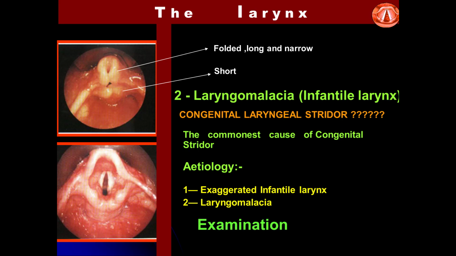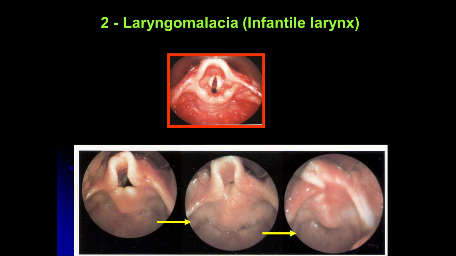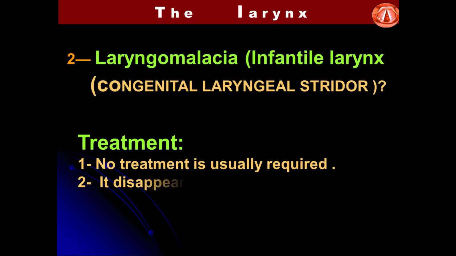laryngeal inlet collapse that usually occurs during inspiration, and this slide shows you the sequence during inspiration of laryngeal inlet collapse that ends with complete obstruction of the larynx. This is explained by what's called the Bernoulli effect, where once there is an increase in the velocity of the air during inspiration, there is a negative pressure that leads to sucking in of the laryngeal inlet, and this is the most accepted theory till now.